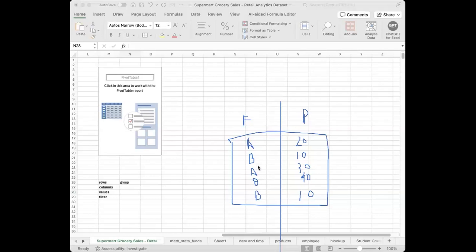So we usually put these kinds of columns in rows. Why? Because then we will be able to create groups out of it. Like if I put fruits into rows, one group will be for apple, one group for banana, another group for orange. So it's like putting similar data in one place.